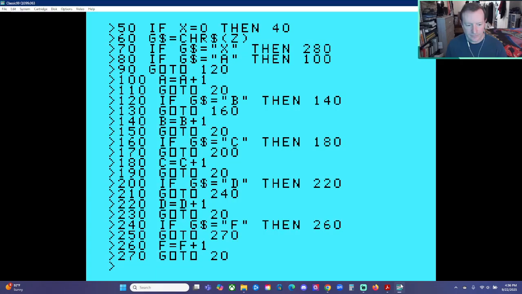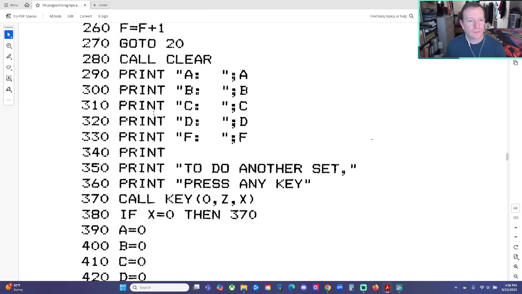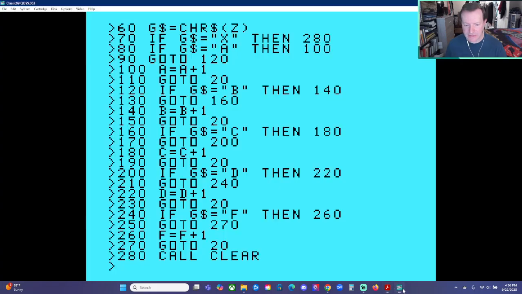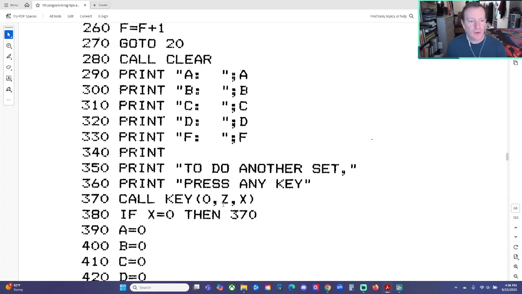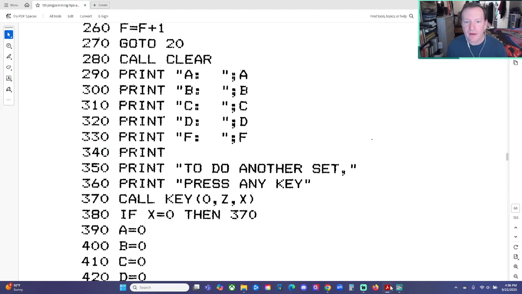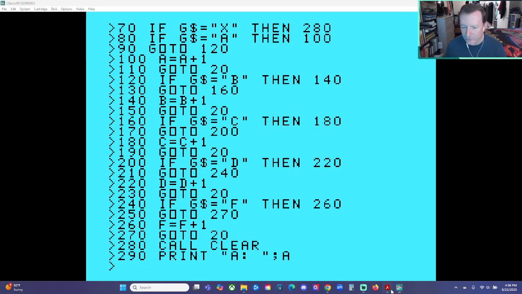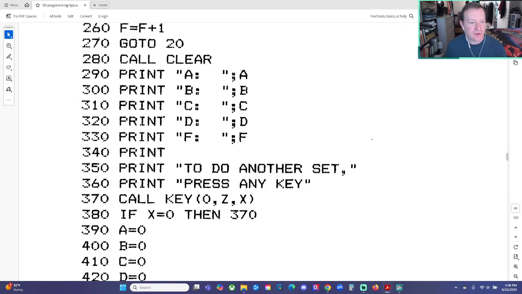280, call clear. 290, print. Okay, A colon space, and we have semicolon A, and I think we repeat this for B, C, D, and F, in increments of 10 lines.